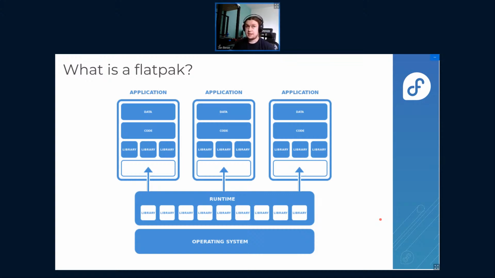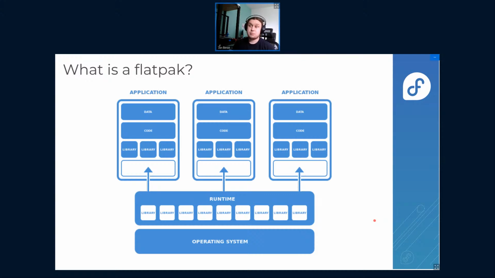But this philosophy has some problems, or not problems, they are features, but it can be annoying. For example, if you install one application, which can be quite small, it can have many dependencies and the dependency tree can be very huge. Of course, it's a feature of a packaging system, but it can be a problem.